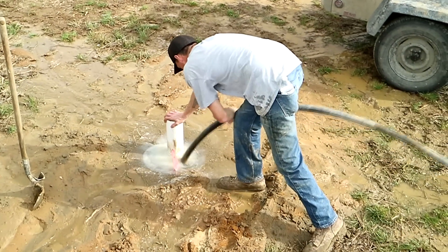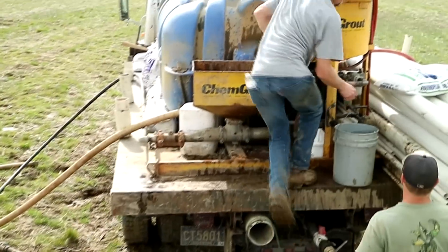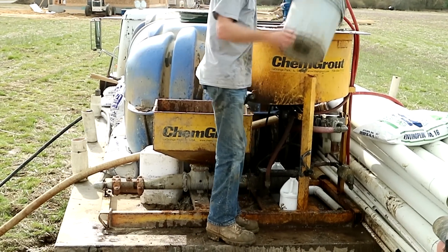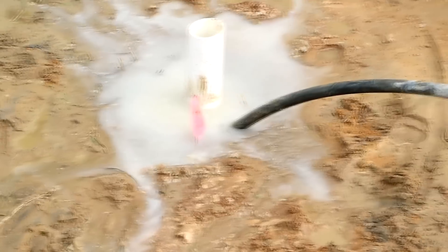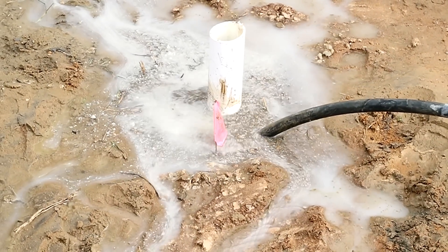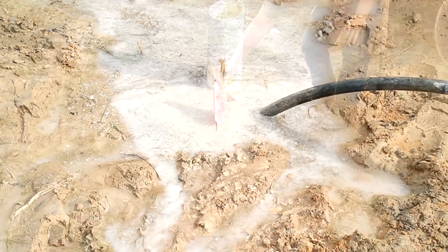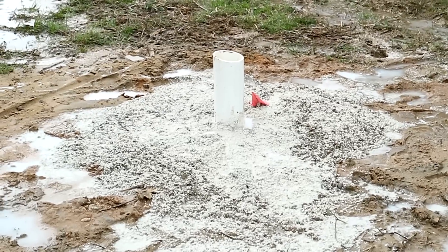Mike is working the tremie line up in the well annulus and pumping more grout down the well, making bag after bag — probably three to four bags on this well. He's putting it in the hopper and pumping it on down while working that tremie line. You've got to be quick in this process because you don't want the grout to set up in your pumping equipment. As you can see, it's starting to come up around the well pretty thick now, but it won't be thick enough until that well casing is really stiff with little movement. That well is now nice and tight with grout.